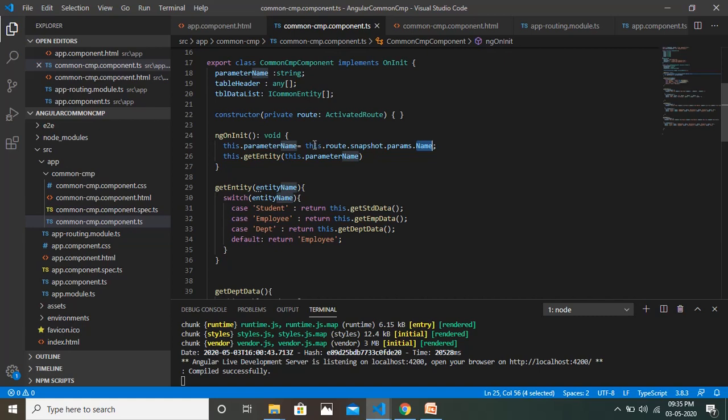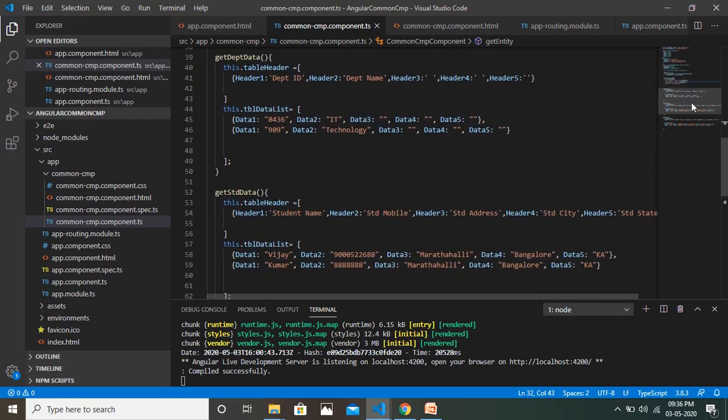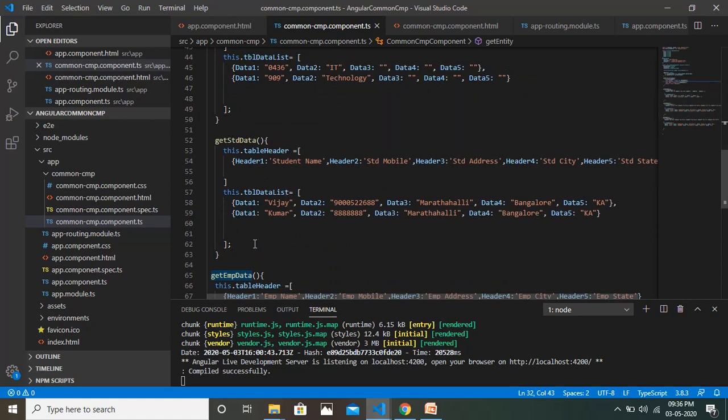If we click on employee, the parameter name will be employee; if we click on student, it will be student, and likewise department. We are sending this as an input to the getEntity method, and putting a switch case. If it is employee, it will call the getEmployee method. Currently we are using hard coded data, but in real time we need to replace this code with service calls. So this is the data from service.